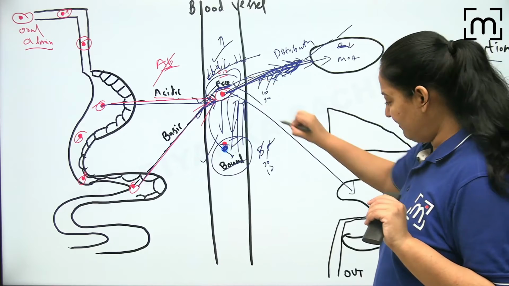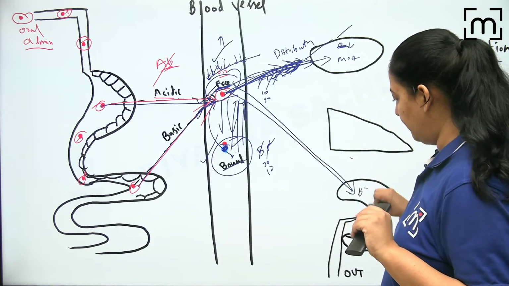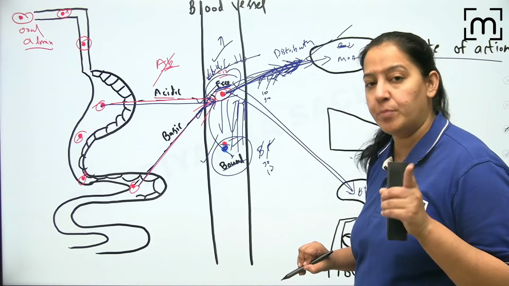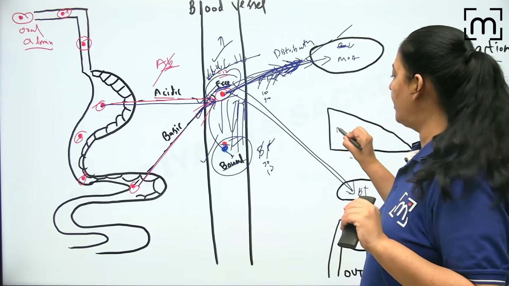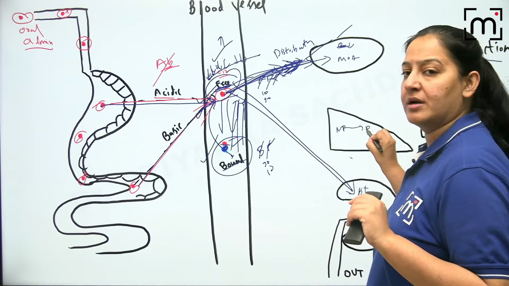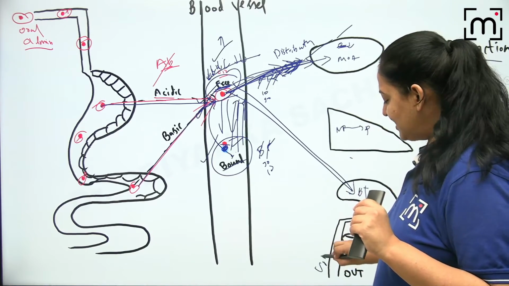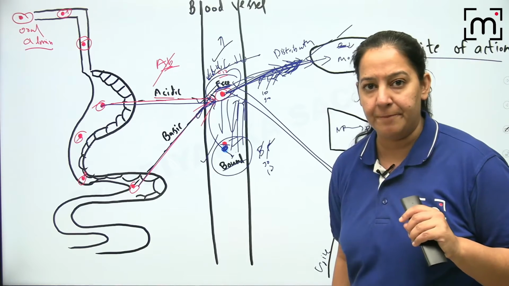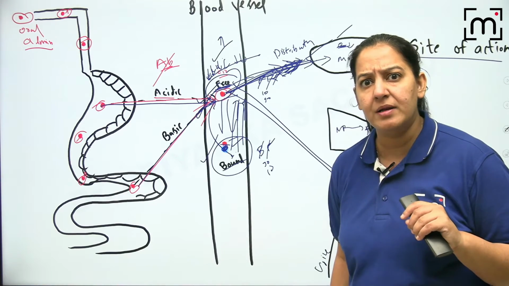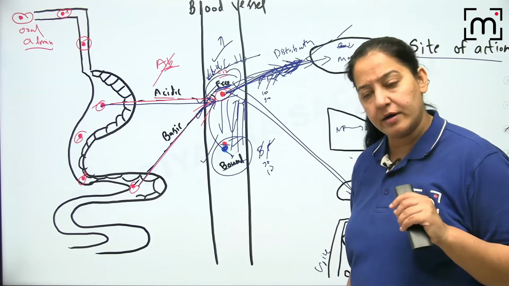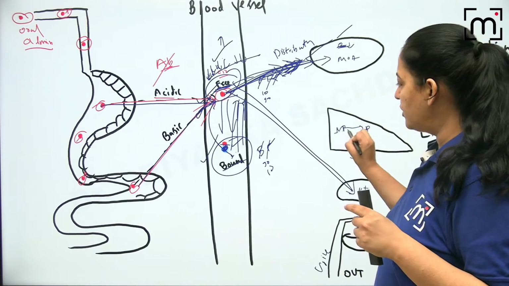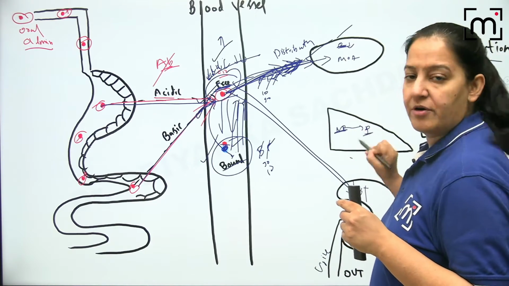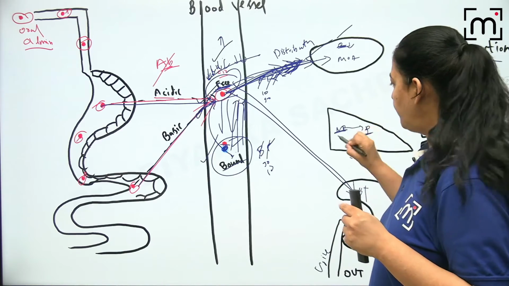So it is the free drug, it will go to the kidney and try to excrete out of the body. But since the drugs are non-polar, we have to convert non-polar drug to polar drug first before excretion. Because in urine, only such drug will be excreted which is water soluble. But most of the drugs are not water soluble. They are not polar. They are non-polar. So first you have to convert a non-soluble drug to a soluble drug, water soluble drug. That is a non-polar drug to polar drug.